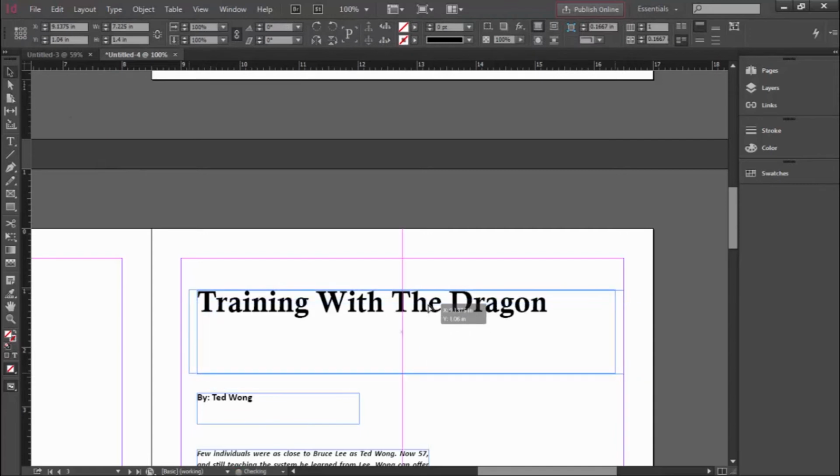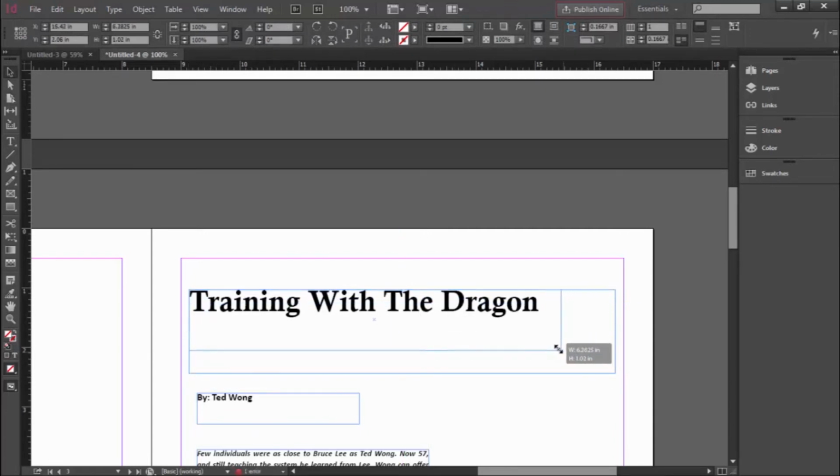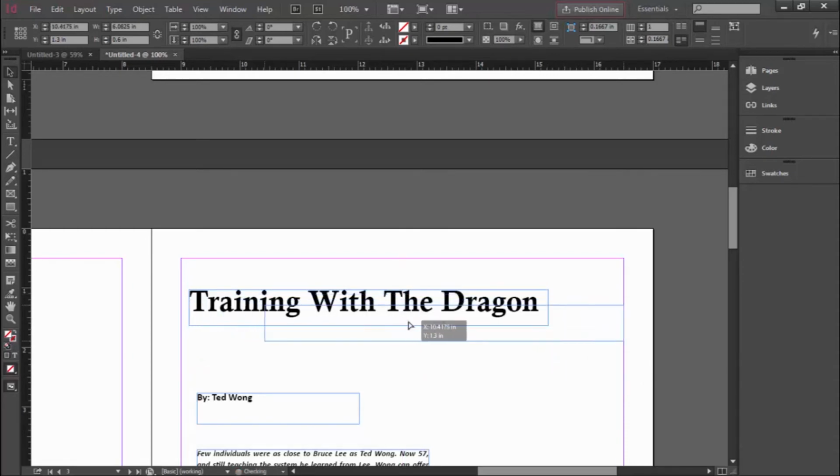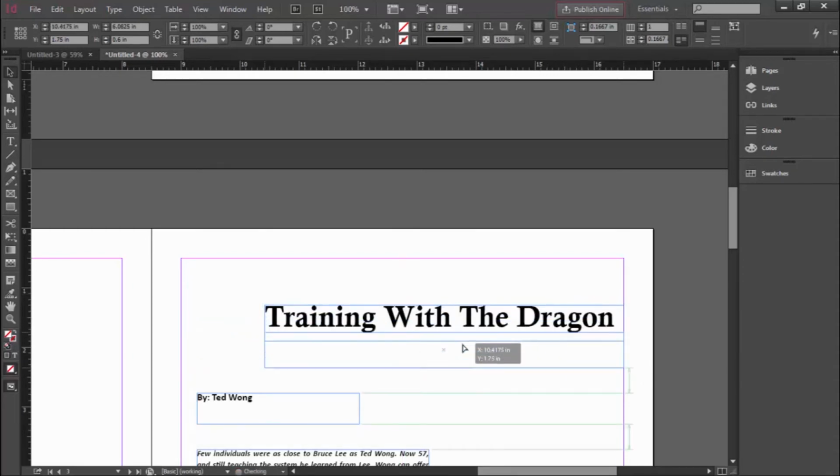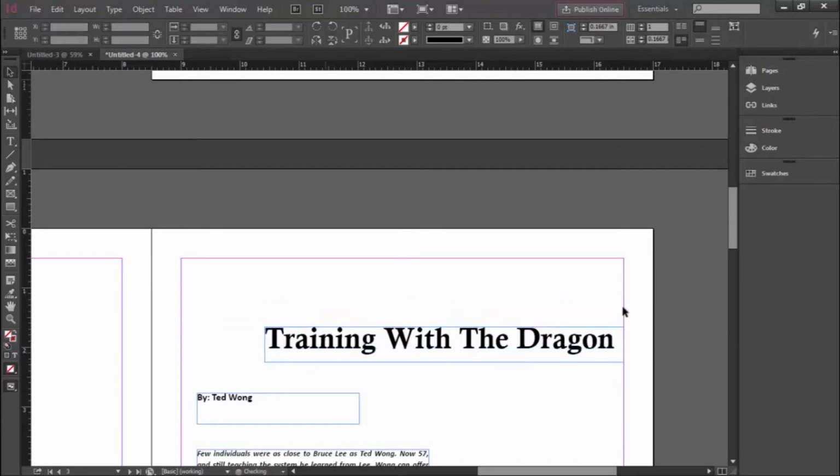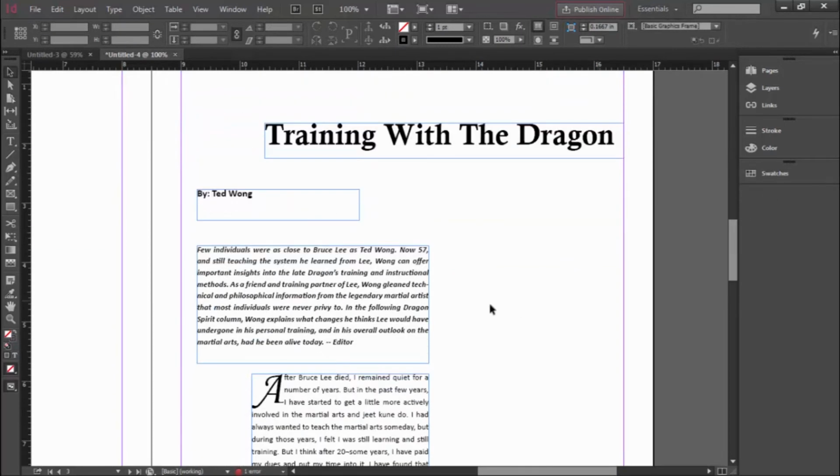And let's position it. For the sake of good housekeeping, let's now resize our text box to fit or suit the size of the title. And we start to play a little bit with positioning. This is the real joy of desktop publishing, is just getting all your elements in and starting to position them. Let's put the byline underneath here, something like that. I like it. Now, you may find at this point you're starting to be distracted by all these little blue boxes, and don't worry, these boxes would not show up if you were to go to print.